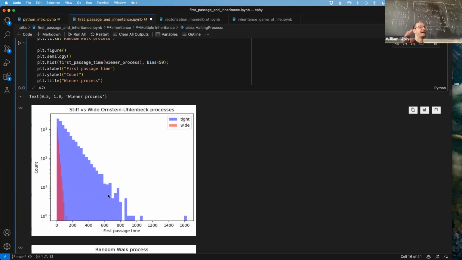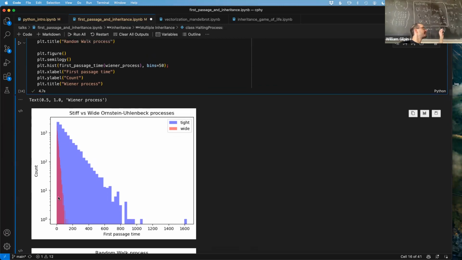I think it's a little much to call them adjoints, but there's a natural sort of inverse or transpose-like structure to the two processes, which is part of what makes first passage time processes an interesting physical phenomenon. And conversely, my wide process is barely confined, so the particles find their way to plus or minus 3 super fast. That's a really small distribution.